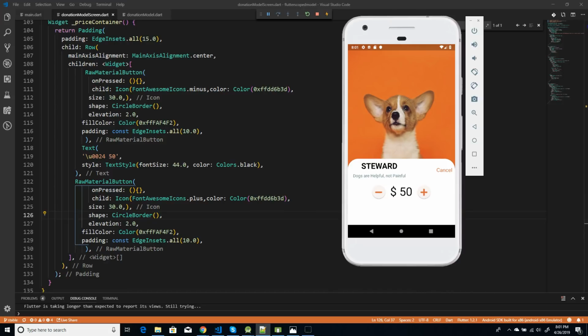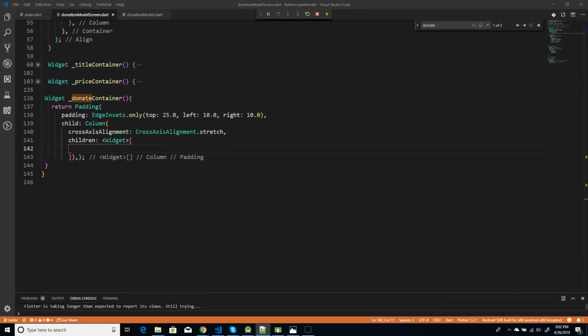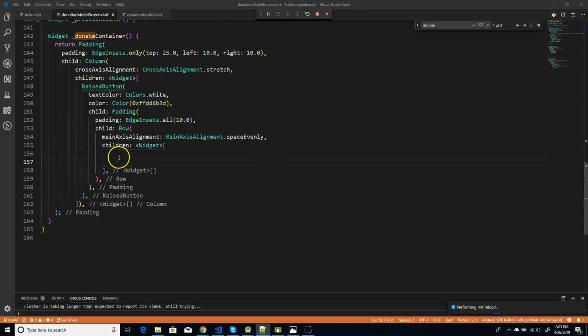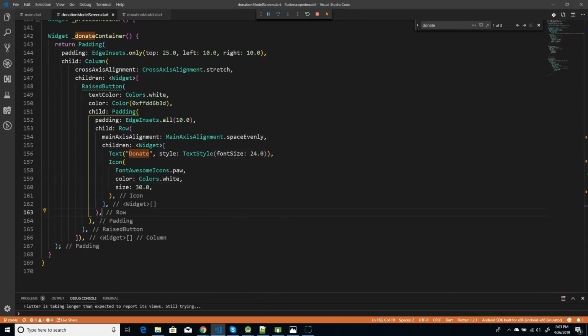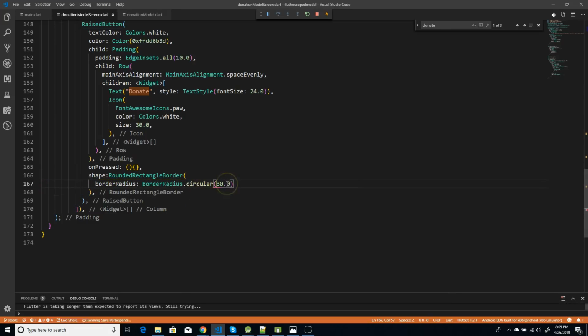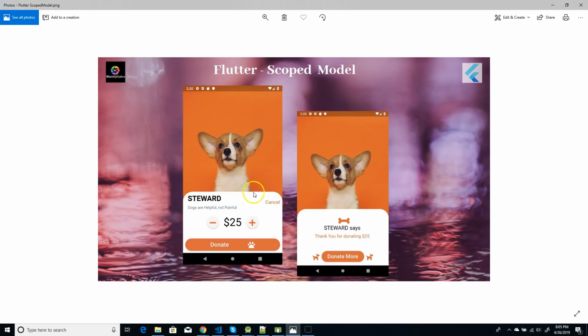The button is a simple raised button. I'm just going to quickly add that, and then we will move on with the other content, which is the thank you confirmation page. Once we have both these content built, then we'll move on with the model class. So I've worked on the donate button. There you go. You can see the text, the counter and the donate. Now we have finished this content. Now let's work on this content, which is nothing but a text and a button.